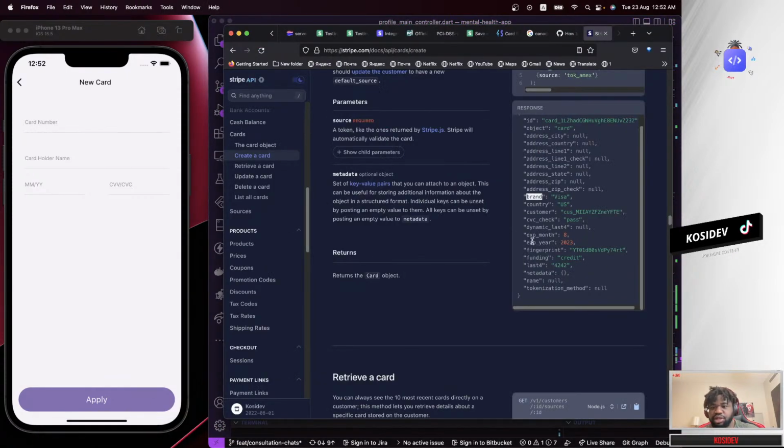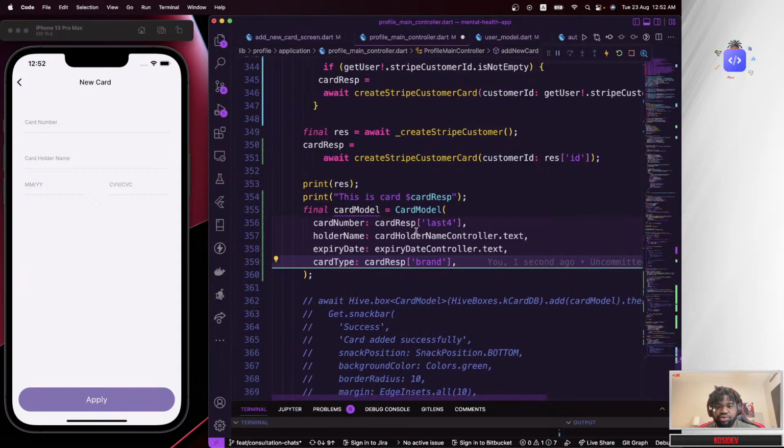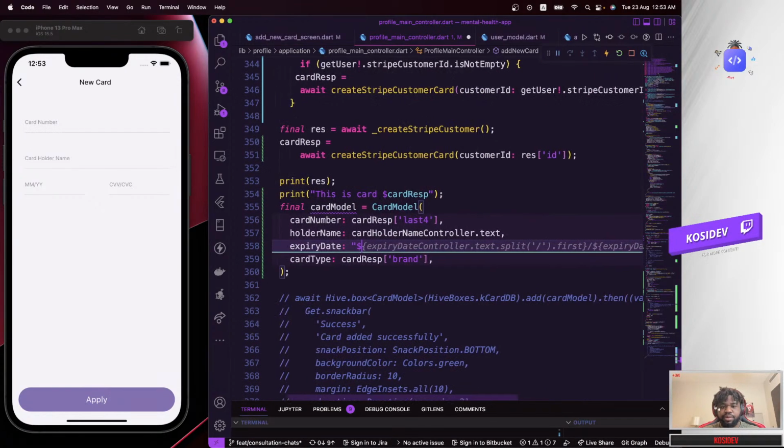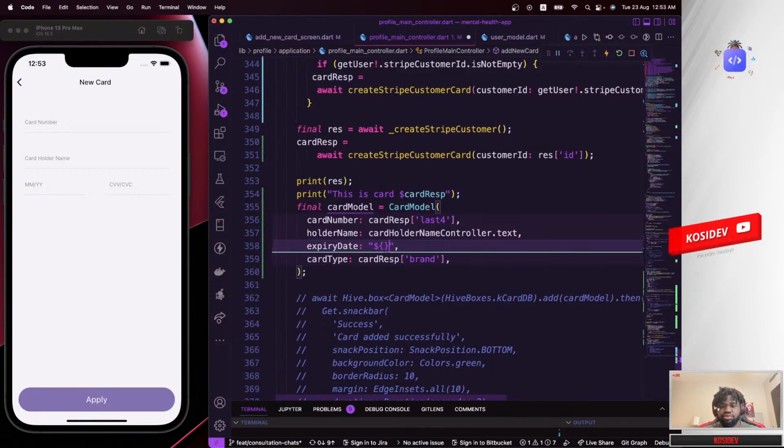The next is basically the expiring month and expiring year. We copy the expiring year and expiring month and join both of them together. So this is the expiring date. We can actually use concatenation, but let's go with this.